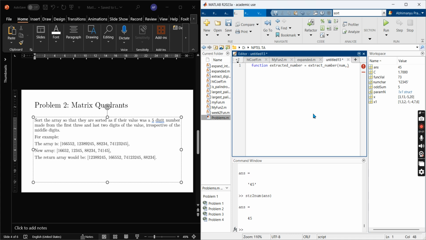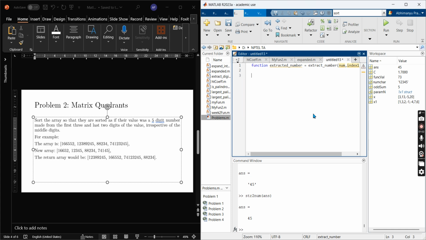So we need to strip index 1, that is the beginning digits that we want, and index 2, right?